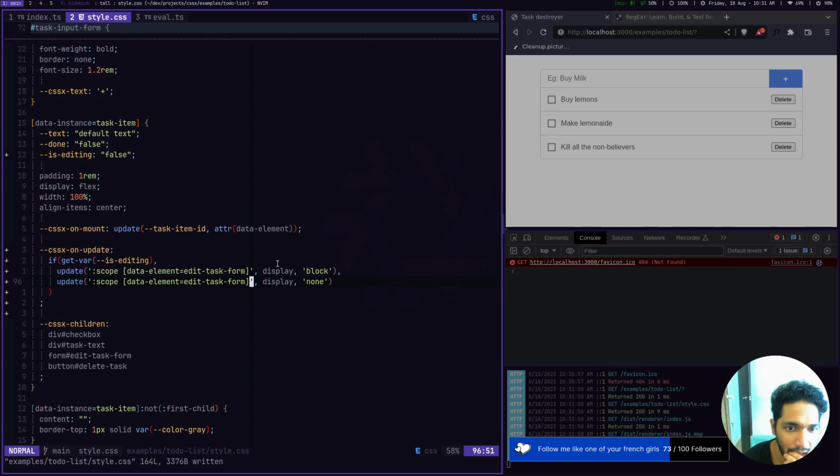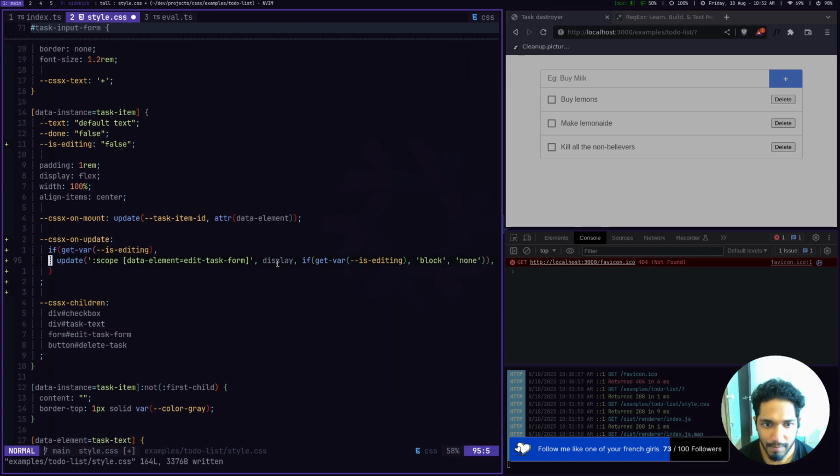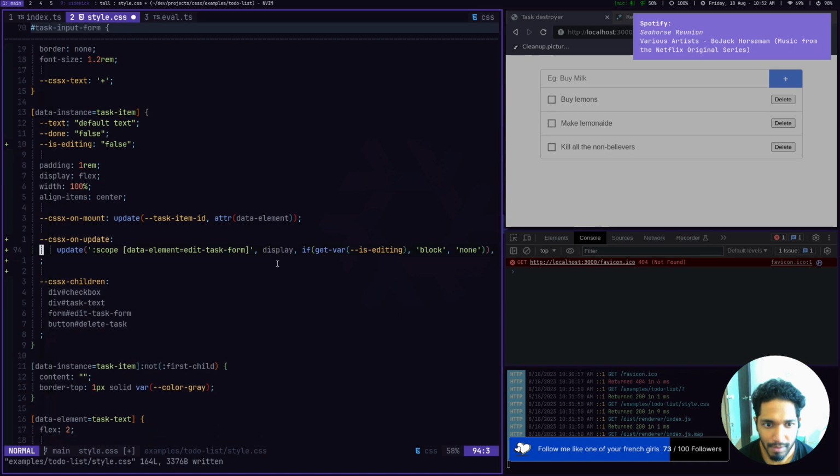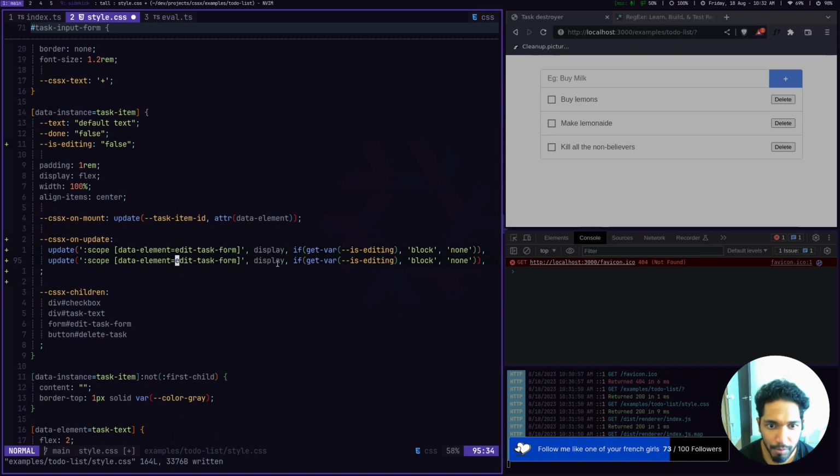If statement doesn't support multiple queries, but I guess I can just duplicate this. Actually, this is a better way to do it anyway. So if that is true, is editing, otherwise none, right? Yeah, this should do that for the block.